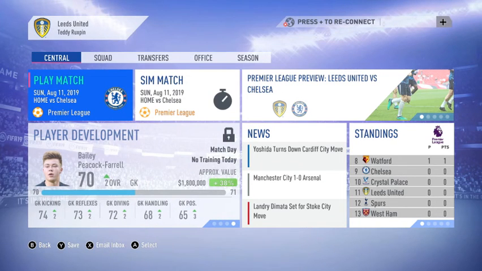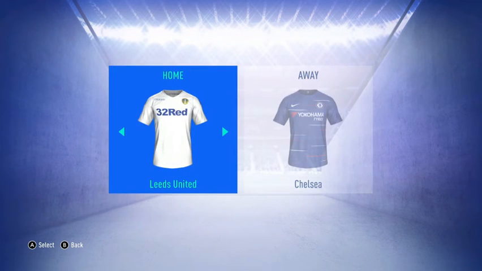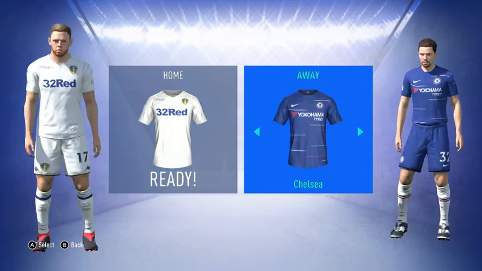Everyone, for some more of my Leeds United career mode for FIFA 19. And I'm about to start this game against one of Leeds' arch rivals, and that is Chelsea. Though it's not quite as big of a rivalry as the one against Manchester United, they do have a bit of history with Chelsea. So I do want to start things off here with a bang, and you can see Leeds United with the Premier League brand, which looks amazing.